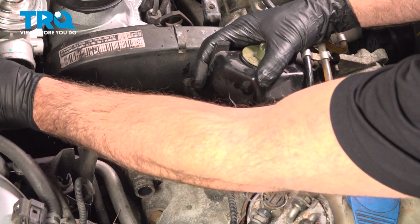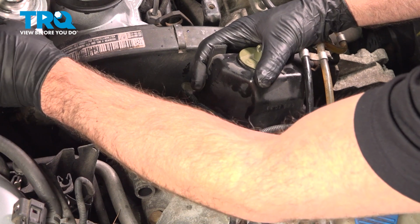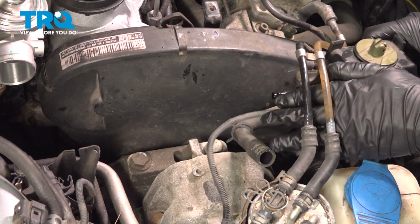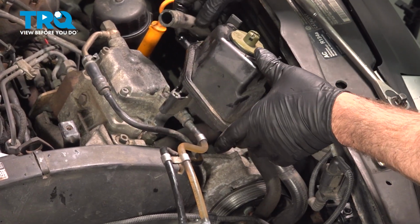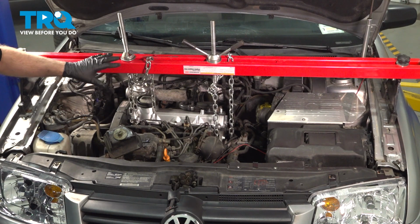Slide this hose out of the way in the back. If you want, you can put a plug in it so it doesn't leak any fluid. And then with the reservoir still tipped up, I'm just gonna slide this to the front and out of the way. We have an engine brace supporting the engine.